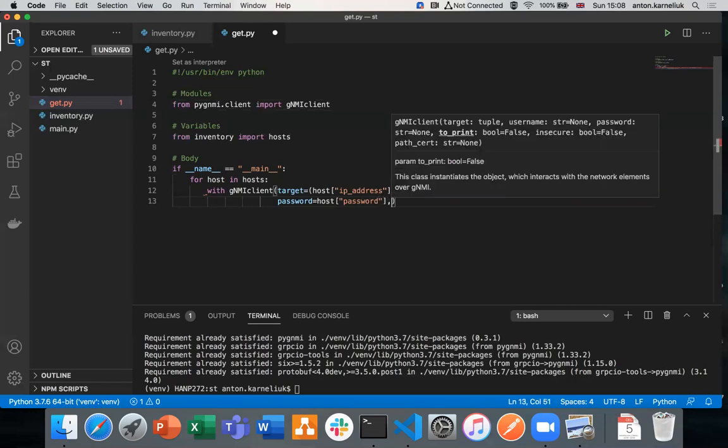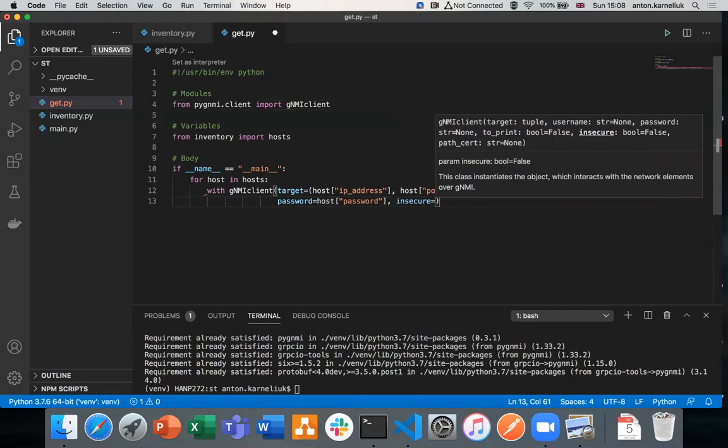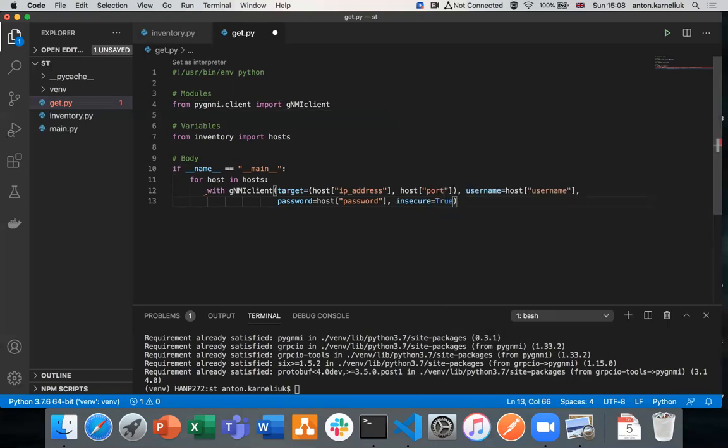And finally, as we are using the insecure channel, as in our lab, we are saying that the connectivity is insecure, so don't rely on the certificates. We open this channel, and now we could work with the connectivity.